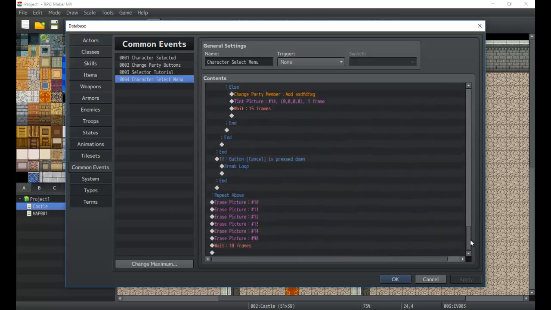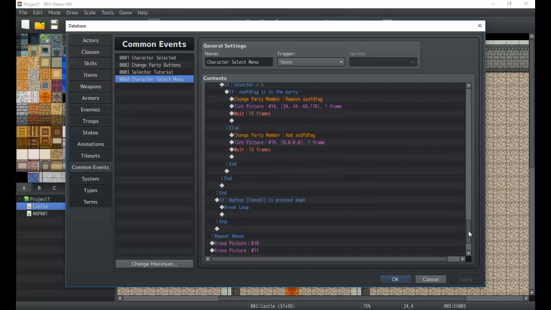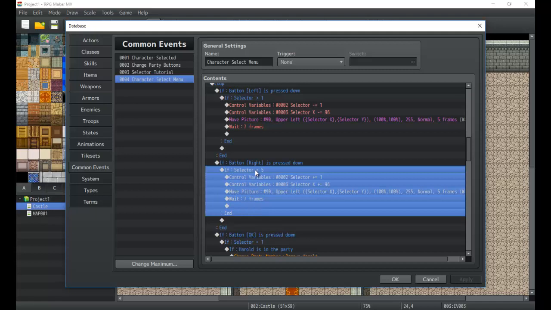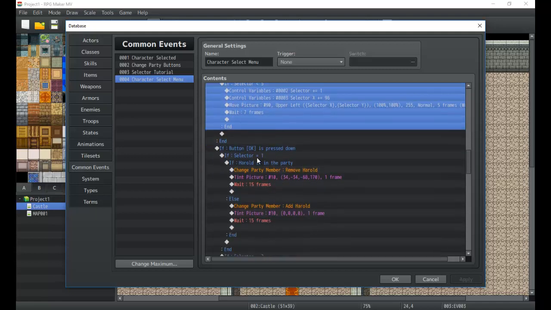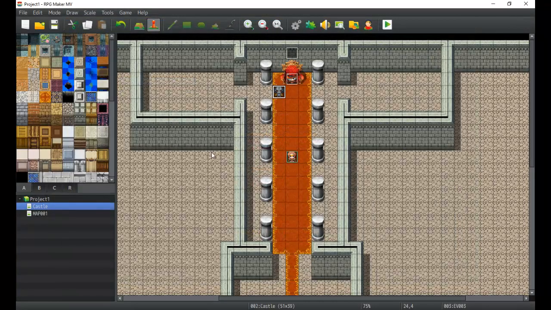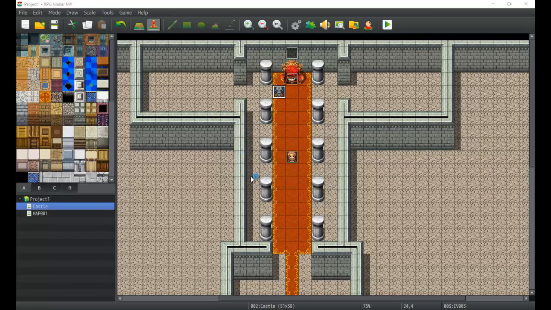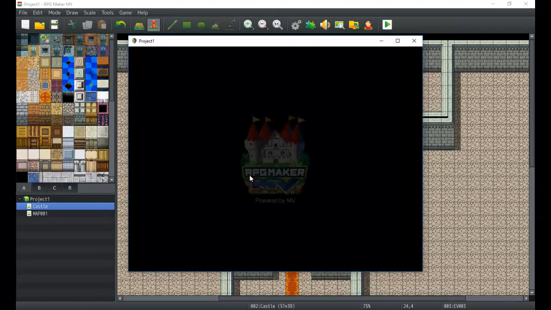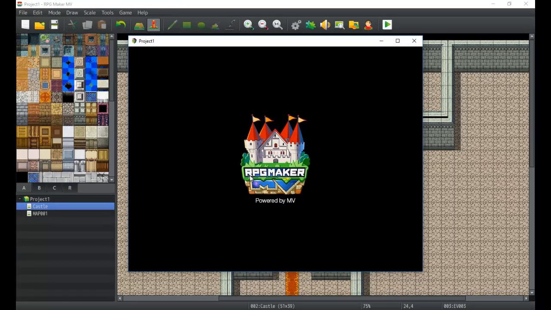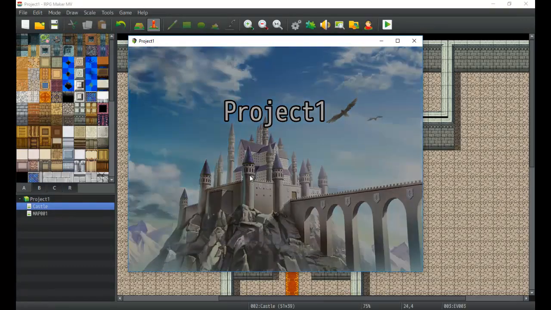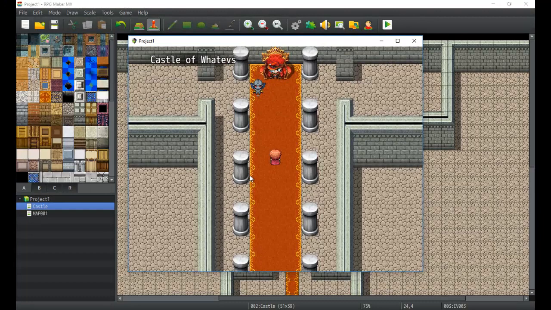Okay, so now it should work exactly how you want it. You want to make sure in the confirm part you always have a conditional branch that's checking what position the selector is in. So in the confirm, we check if 1, 2, 3, we want a different condition for, or maybe a similar condition, but a different condition, whatever you need, for each and every single button on the menu. So even if it's just a sound that says, hey, this isn't available yet, we still need a position.